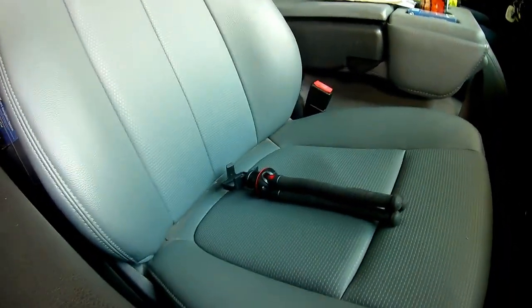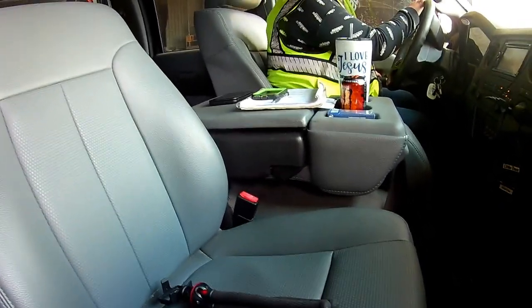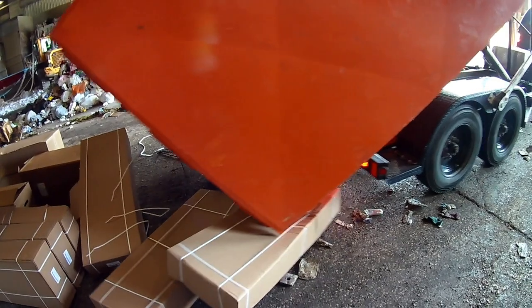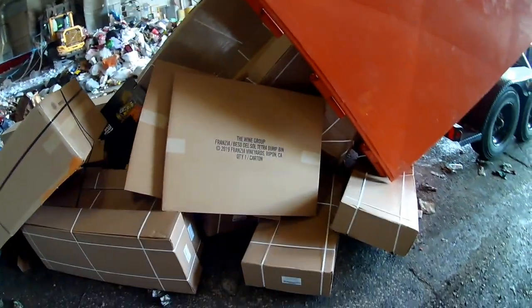So I want you to pull forward like 5 feet and you're gonna go in reverse and slam on the brakes. You're having a little trouble getting it to dump. So what we're gonna do is pull forward, reverse, and then slam on the brakes. And there you go. It's not that it wouldn't slide out, it's that these boxes were just wedged in there. So it's more or less just holding it from the side.